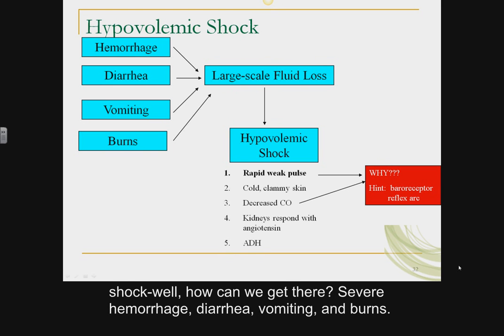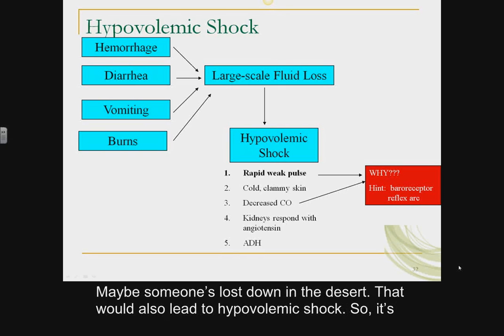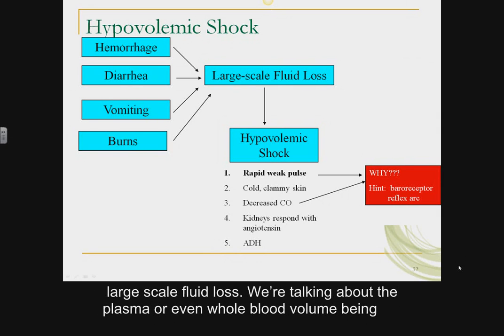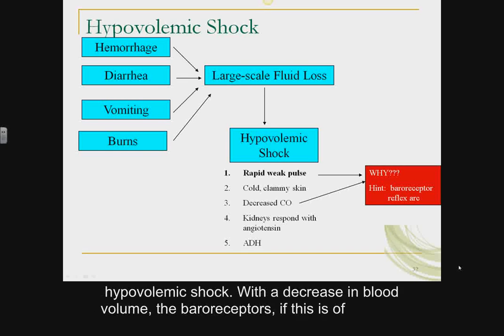Severe hemorrhage, diarrhea, vomiting, and burns. All of those can lead to large-scale fluid loss. We could also put on there extreme sweating. Maybe someone was lost down in the desert. That would also lead to hypovolemic shock. So it's large-scale fluid loss. We're talking about the plasma or even whole blood volume being depleted. The effective circulatory volume is decreased. This can lead to hypovolemic shock.